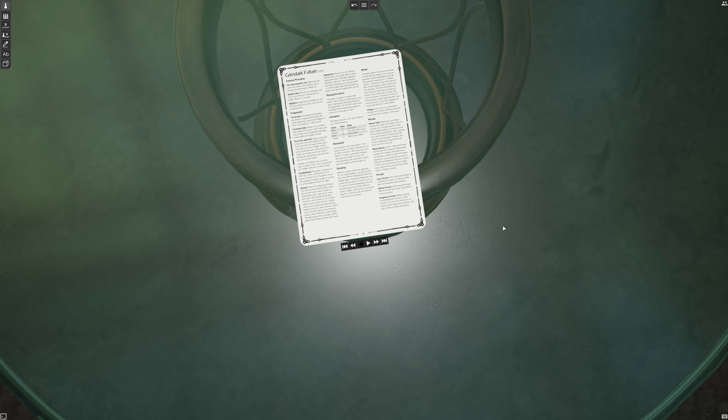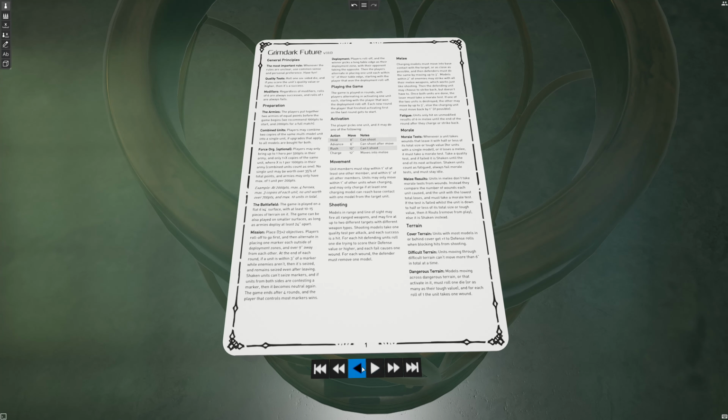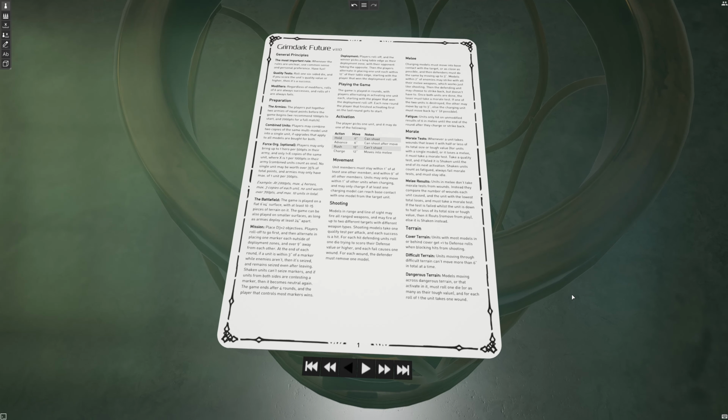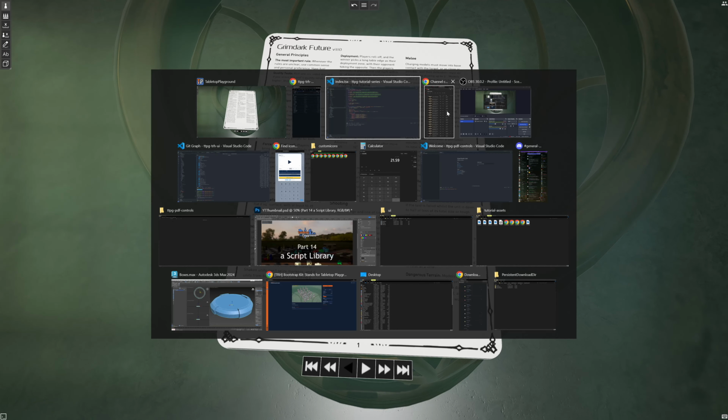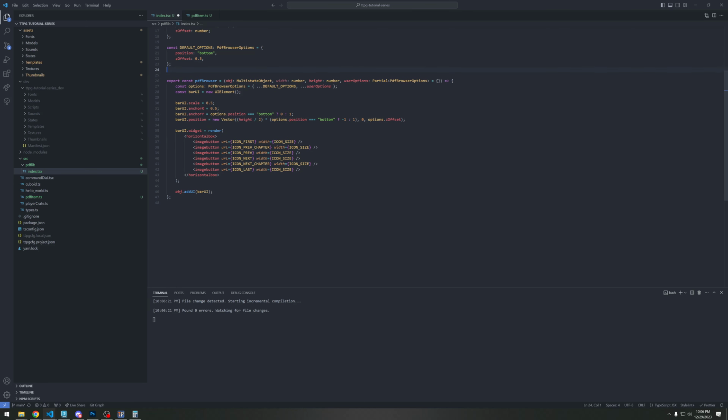Sure. Why not? That'll work. Okay. Now we need to actually have this do something. So let's get a couple functions defined. You know what? I'm actually going to set this up to be over here.